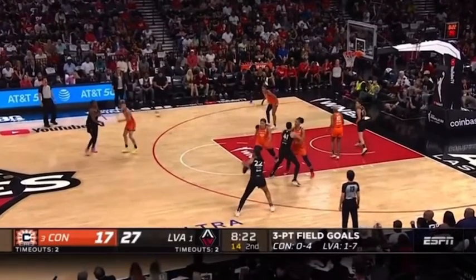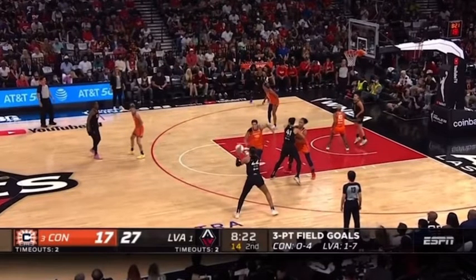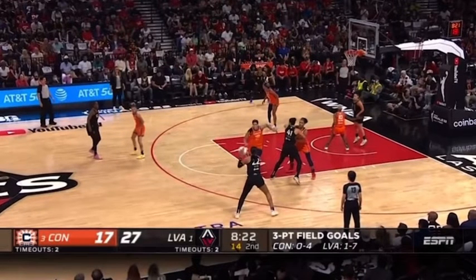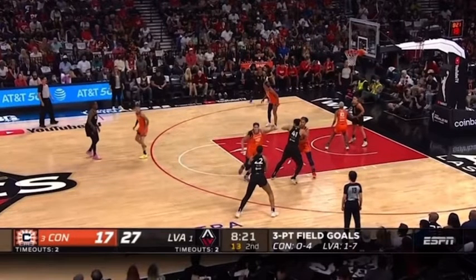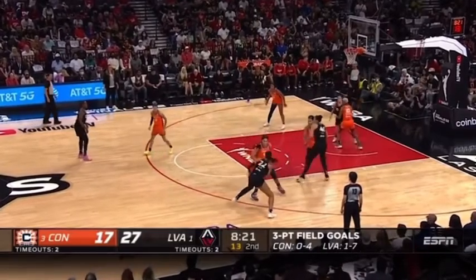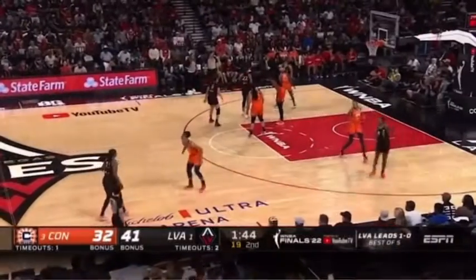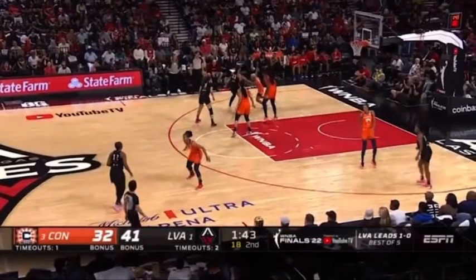She has to close out to the 3 point line, and that's not her cup of tea in terms of closing out in space like this against a versatile player, regardless of who that player is. So the advantage is created thanks to the screen and communication from Stokes and Kelsey Plum. And we see what Asia does. She exploits the top foot, gets to the basket. That's a bucket.